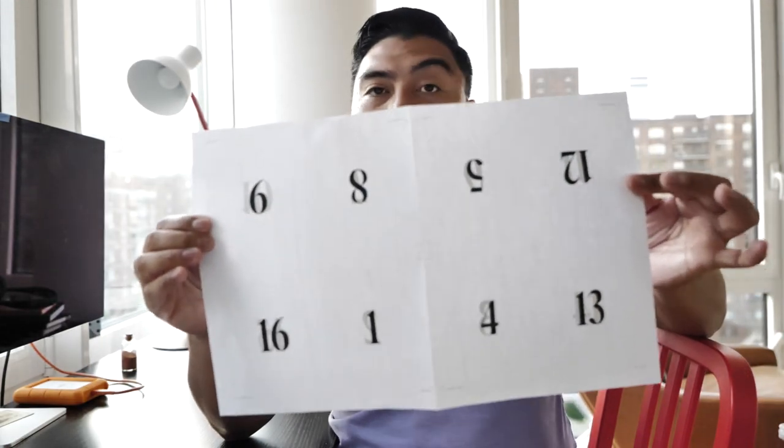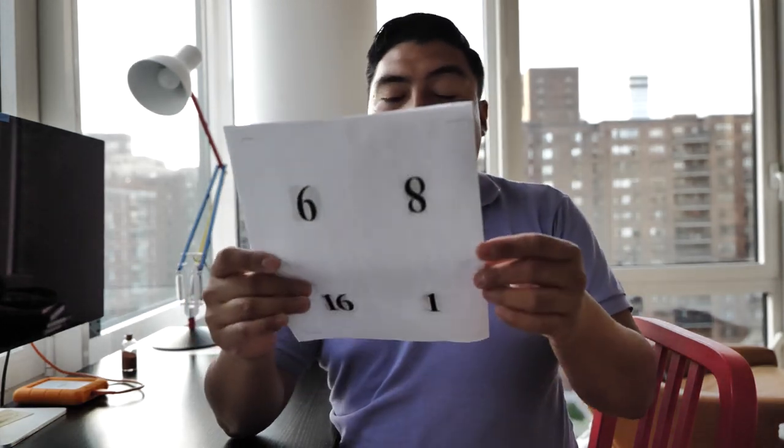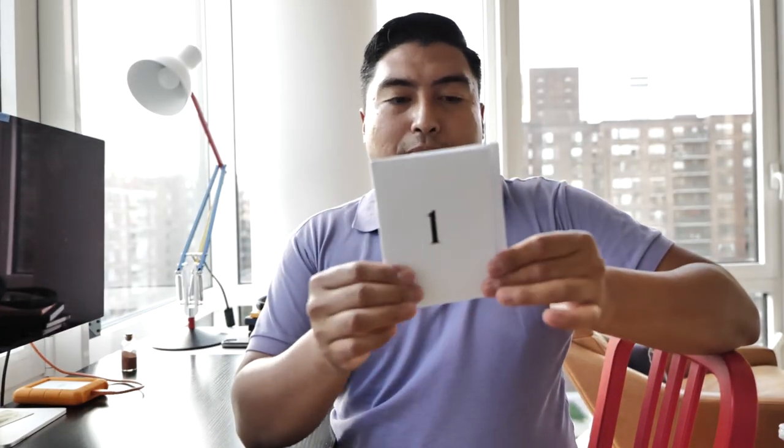So let's go back to our prop. What's going to happen here is that the printer is going to fold the form in half, and then fold it in half again, like this — which I have right here. So it's like this, and then we fold it down in half, and then one more time it folds this way, which I have right here. Just so you know, this is misaligned because it is not folded to the paper — it is folded to the crop marks that I have set up. I printed this at Staples, so they're not going to center it for me.